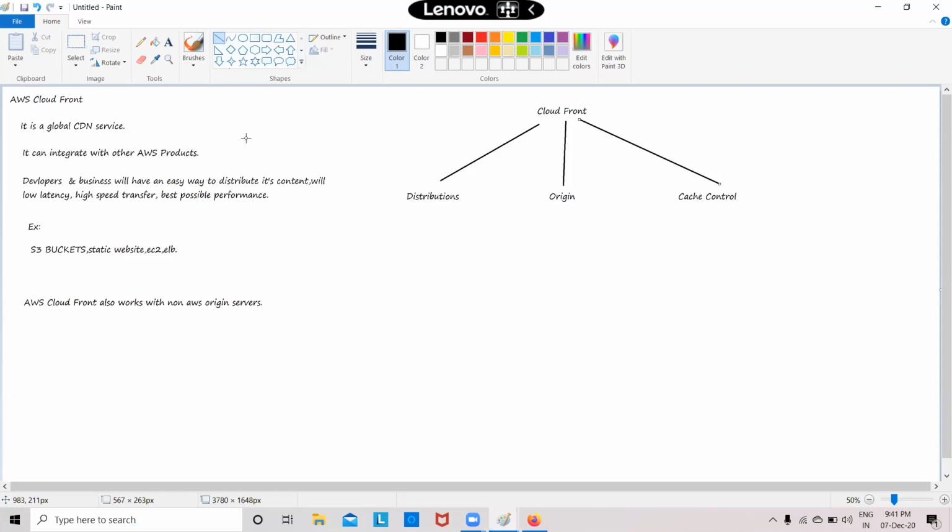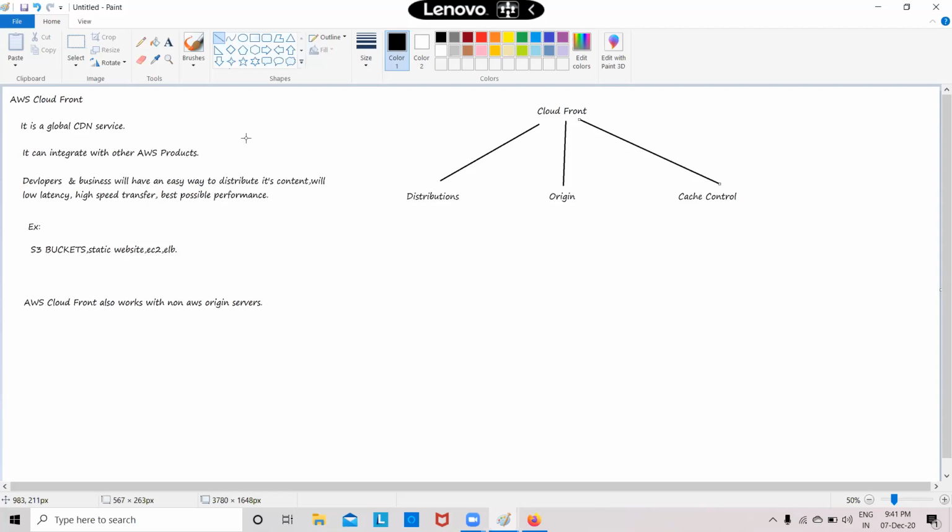You will hand over a DNS, and that DNS should belong to the CloudFront service. That is what a distribution is. We'll have a distribution domain name as far as CloudFront is concerned.